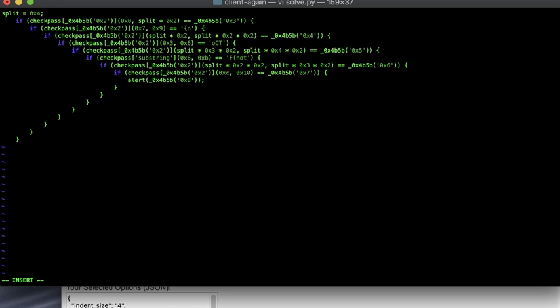How should I do this? I think that might be picoCTF here. picoCTF.